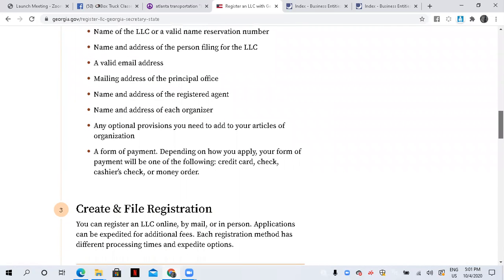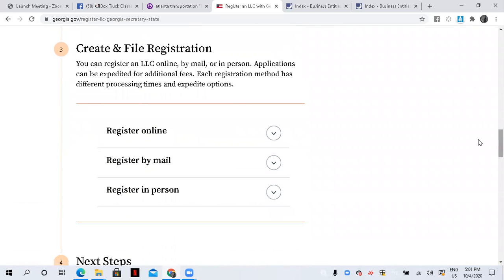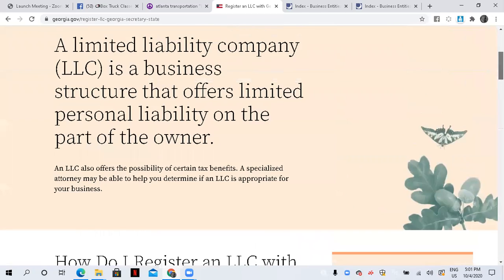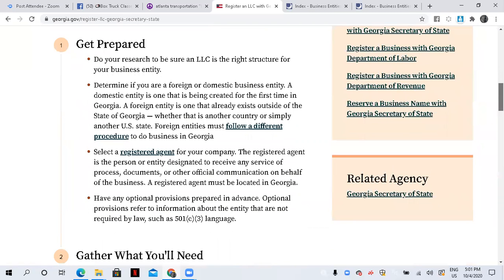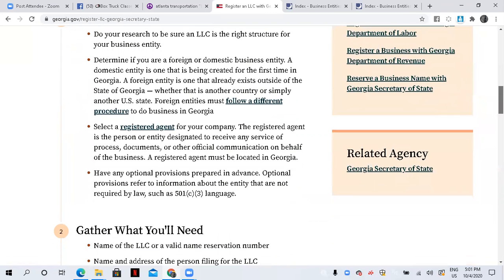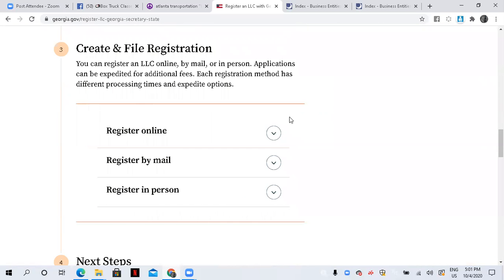Yes, this is the information that you have to get, register online. Sorry if you hear my kid yelling. Do your research to be sure your LLC is the right structure for your business. So you follow that, gather all that information, and then when you get here, select register online.